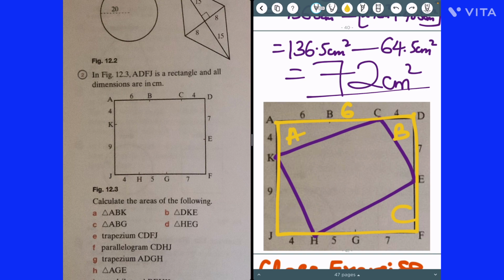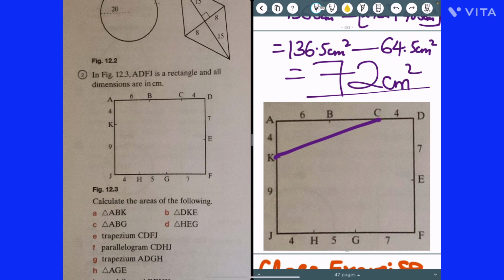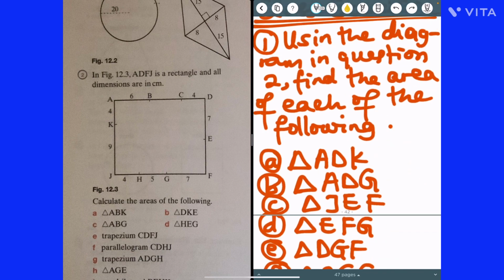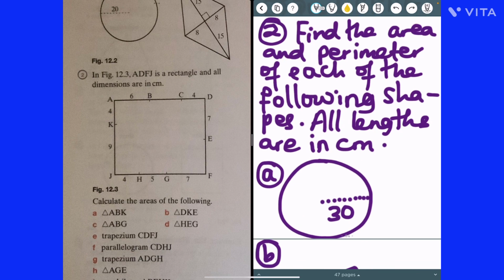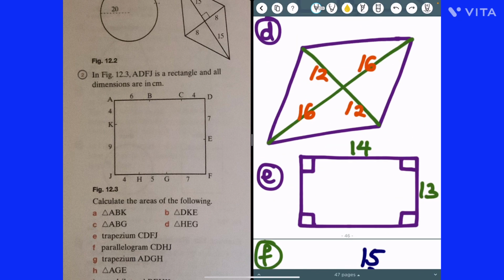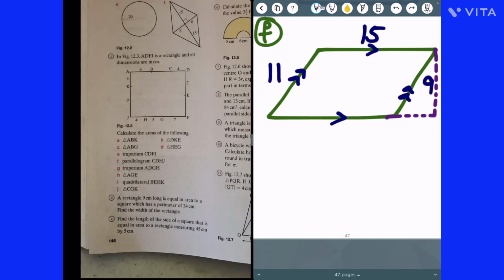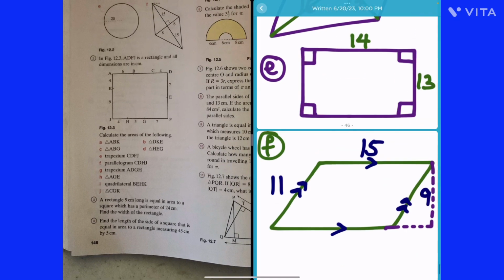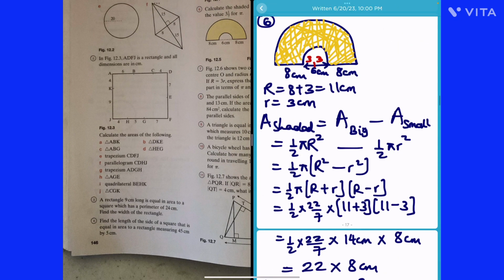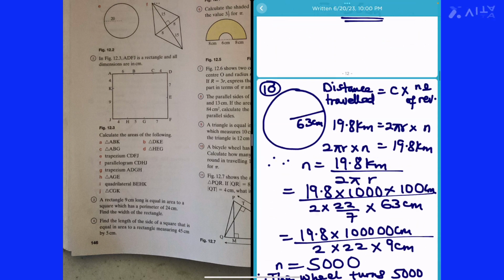For each of those triangles, I know what my base and height should be. So you figure that out yourself and subtract. Number 2 is very simple, just like our previous example. Now, let's continue with the exercise from question 3.